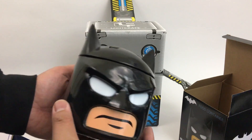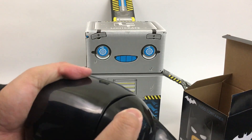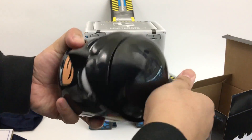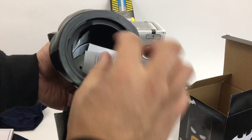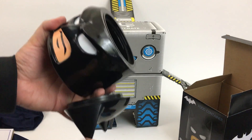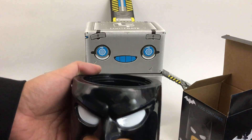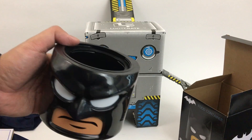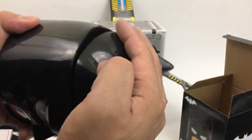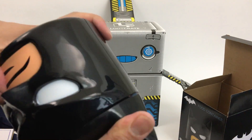Opening up the Batman food container — it's modeled on Lego Batman. It's really tough to open but it unscrews. It's good for hot and cold food, holds about a cup to a cup and a half — maybe some soup or something. I might take this to work. It is just a little tough to open.